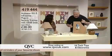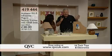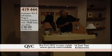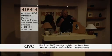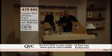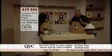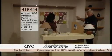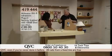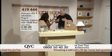But just simply with the siren, if I switch that on, what that will now do is, unbelievably, going to scan the whole of this. And the studio lights are coming down, although we don't actually need them for this demonstration, because it's actually just listening to the whole of the studio now. It will listen to the walls. So it will allow us to move around. We can clap our hands, we can stamp our feet, we can do anything we want. But the moment that somebody comes back, and if you watch when we go to the wall, we turn on, it will switch on the alarm. Now, that is somebody as if they're going to come along, as we've seen on the film, and I'll switch that off.